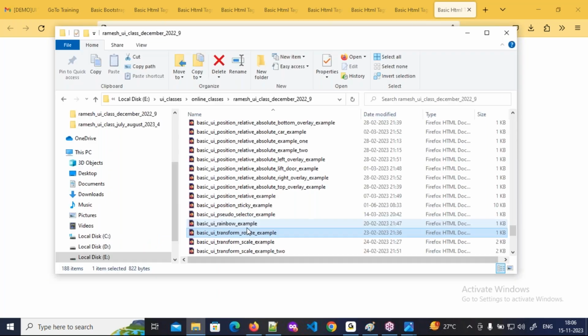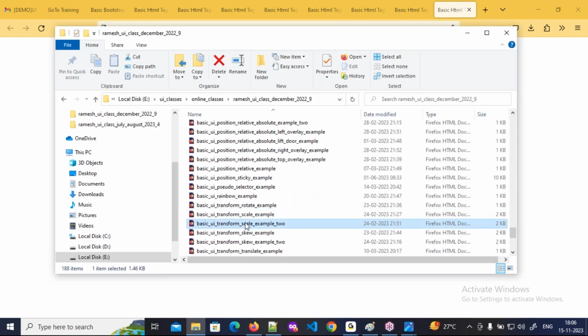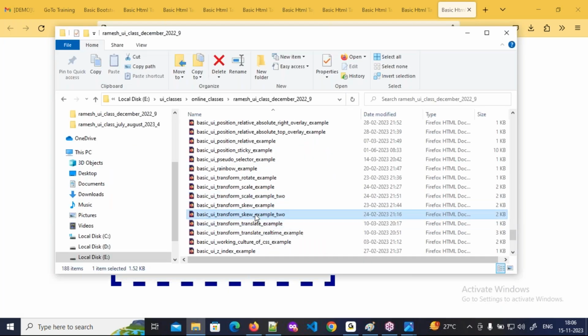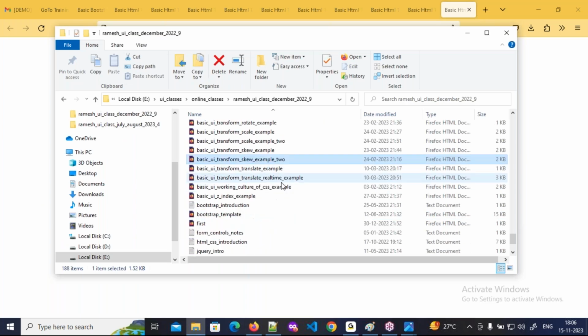Rotating an element. Scale. That means increasing the size of an element. See it, scale is not animation. Then after that, skew. Okay, everybody. This is also skewing. That means rotating and at the same time increasing the size. Since you are manipulating size, it is looking like animation, but actually what we are doing is rotating as well as changing the shape, and we are increasing the element as well. Okay, right. This is skewing.